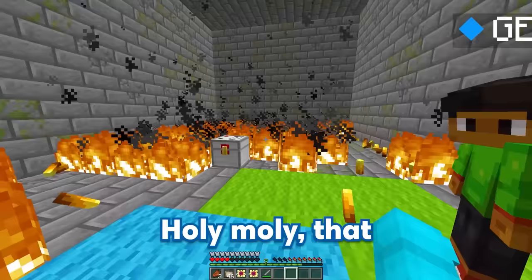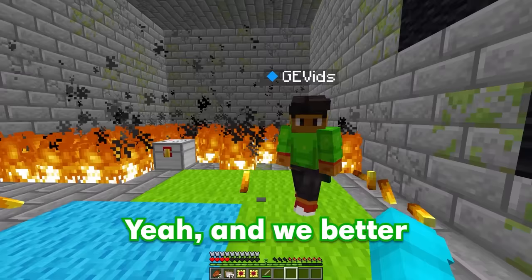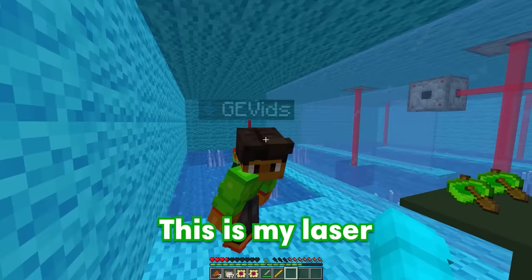Let's go! Holy moly, that fight was super chaotic, but thank God I made it out alive. Yeah, and we better get out of here, because this room's literally on fire. Go, go, go. All right, whew. And, GE, what is this? This is my laser boat maze, and if you want to make it to the end, you're going to have to get across without dying.